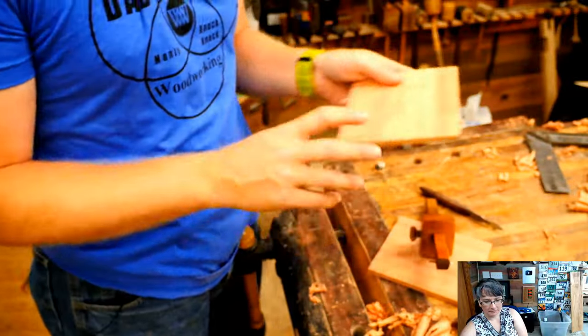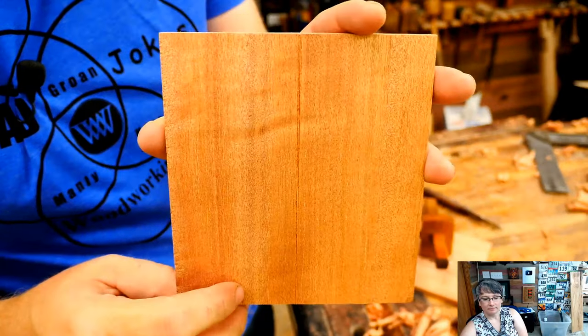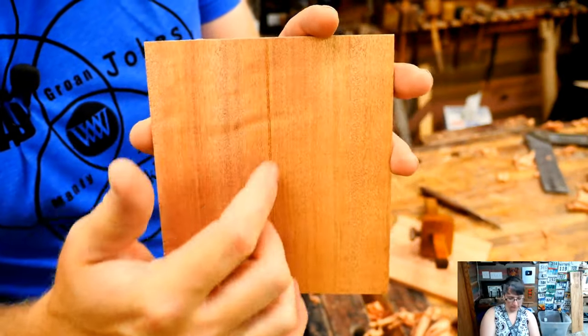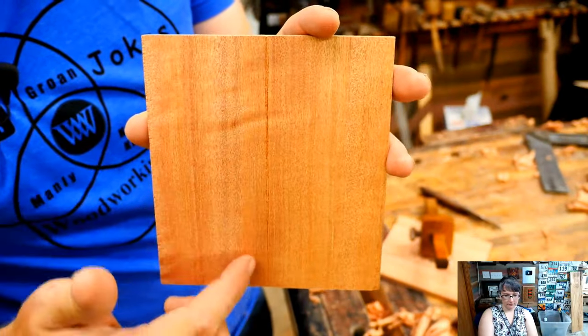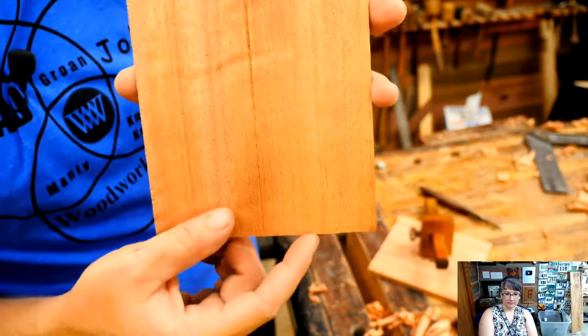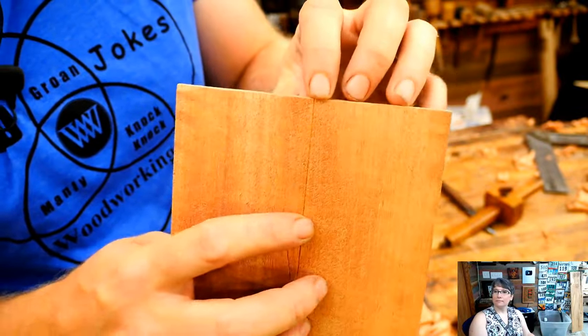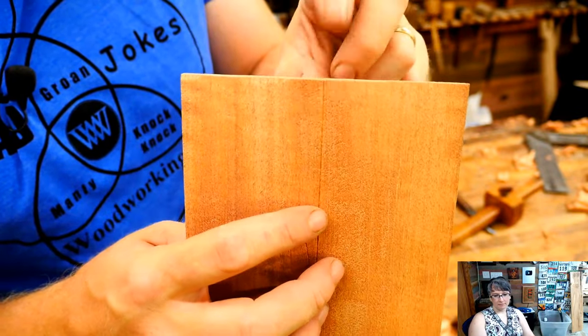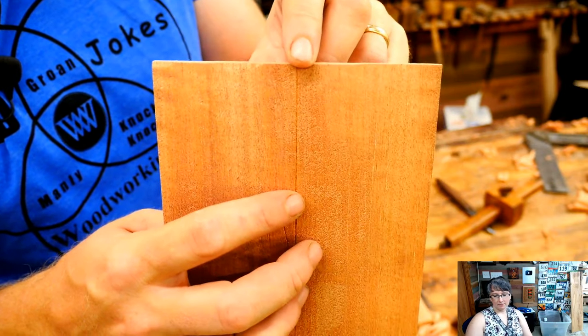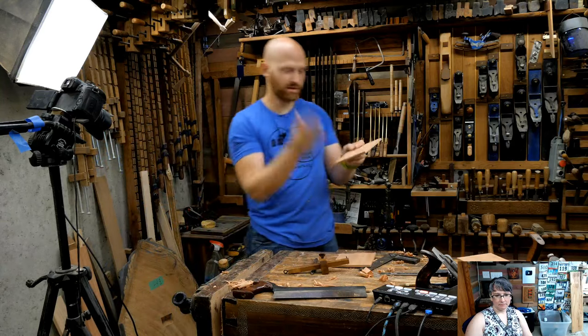Ah, shoot. Yes. There. You can see how those two lines are ever so slightly apart. And that will make it so that I have basically marked the saw kerf, which is kind of nice. But if the two lines match up perfectly, like when I readjusted it, these two lines basically matched up perfectly and I had a single line. Now I just have to remind myself, split the difference on this one and have the other one go in between them. So now we're going to be cutting with the grain.